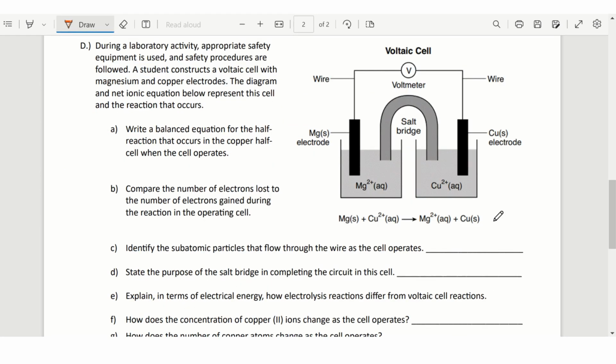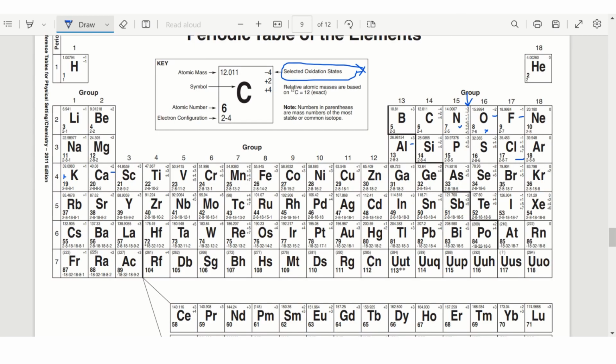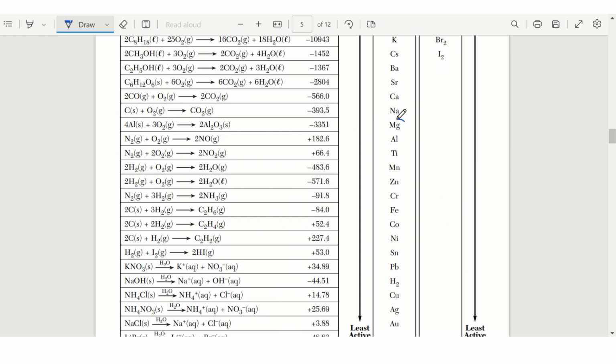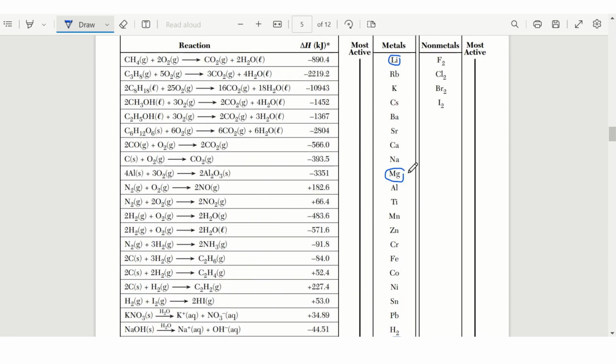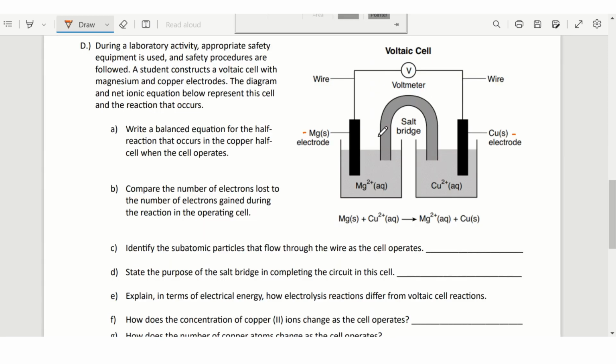Okay, are you ready? I am going to give you a strategy for this. So, we have the strategy, ignore the question, right? We have a lot of stuff. I see this diagram. What I'm going to do is label as much as I possibly can before I even look at the questions. It will make it easier. So I can see that the 2 metals I have are magnesium and copper, right? So I'm going to go to table J, and here's magnesium, and here's copper. So which one is higher? Magnesium. Okay, so that one always 100% of the time will be the negative electrode. So I know that this one is negative and this one is positive.